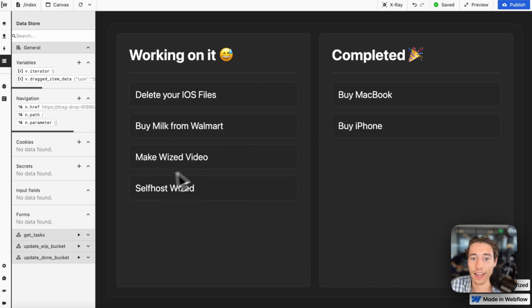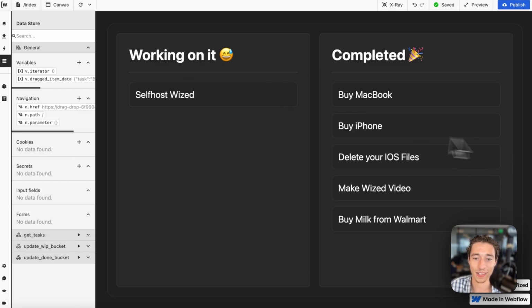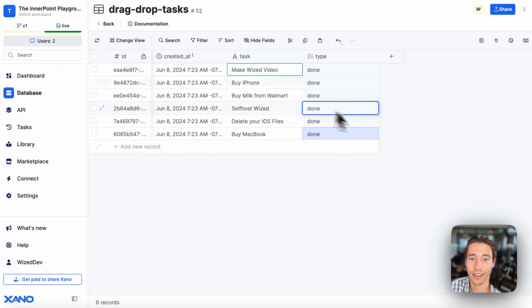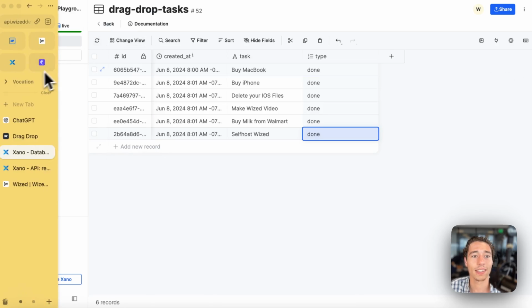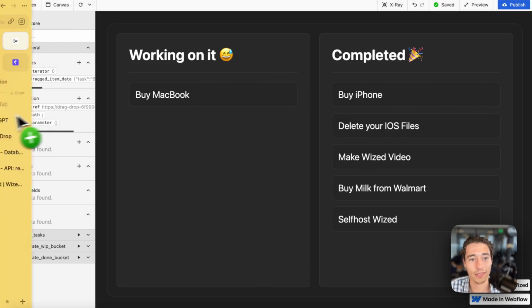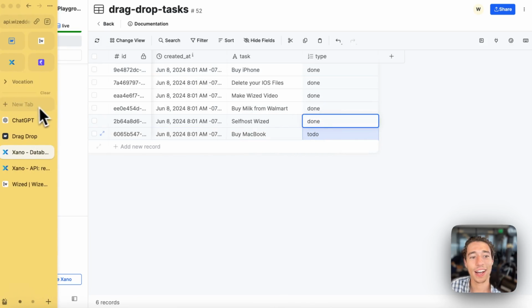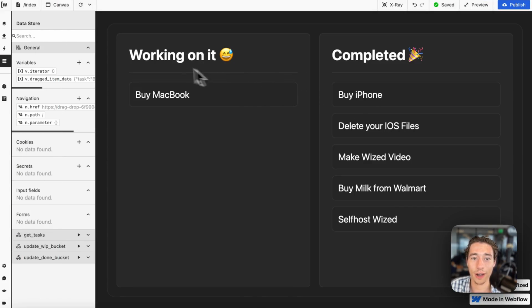And as you can see, let's mark everything as completed, because I'm done with the video, and it is a great way to celebrate this. And now as you can see in my database, it will all be completed, right? And when I move, I haven't bought a new MacBook yet, so we have one that is still to do, the buy MacBook, which is pretty cool, because you can tweak around with the way we built this together here to make it work with specific user accounts, to make it work with a team management platform you're building in Wized, with all kinds of exciting stuff.